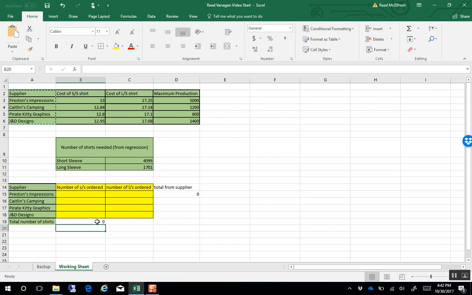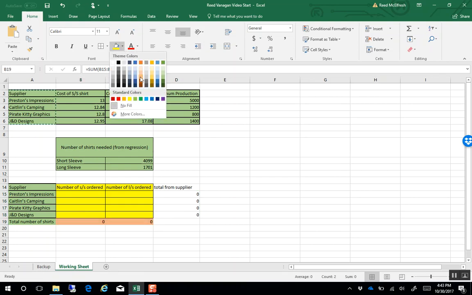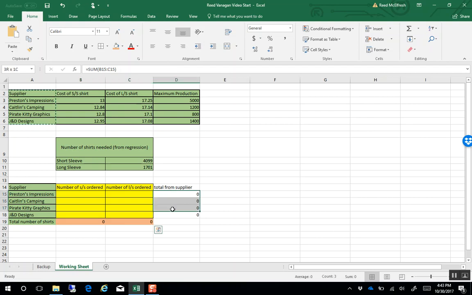And we'll drag this over, and that will give us the sum of all of our long sleeve shirts. The final thing I'll do is drag this so that way we get the total from all of our suppliers. I'm going to put these in as orange to designate that they will be constraints for us.